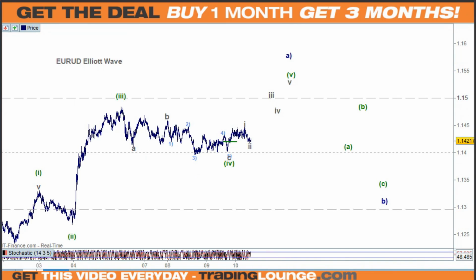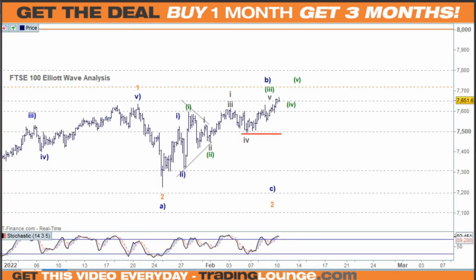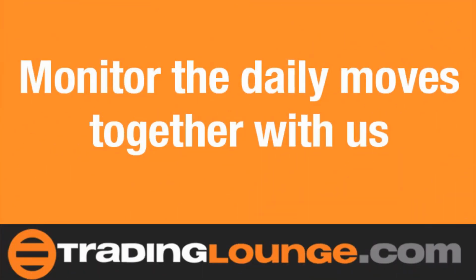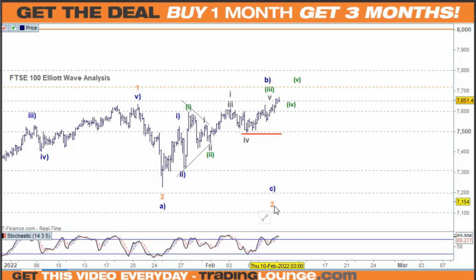Just bear with me here. So the FTSE here, as I mentioned, the count that I got here, I'm a little bit unsure about. I've got 1 and 2 as my primary count, but at the same time an A wave and a B wave and a C wave over here for that. But yeah, I mean, it's quite difficult to count this here. I can look at it as 1 and 2 and 1 and 2 here, and then another and build 1, 2, 3, 4, 5 here, building up further into this space.